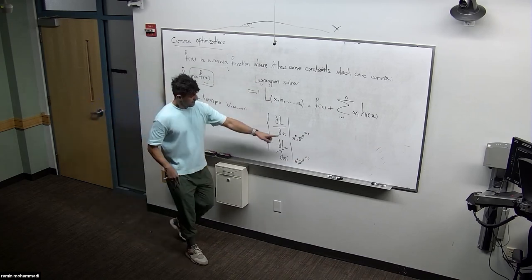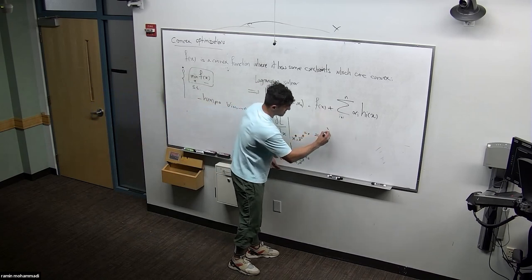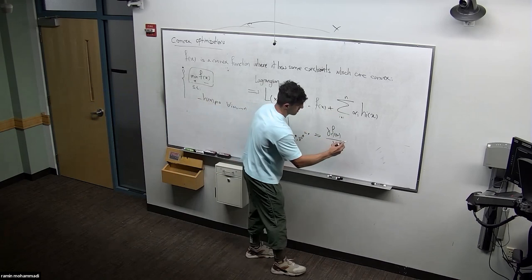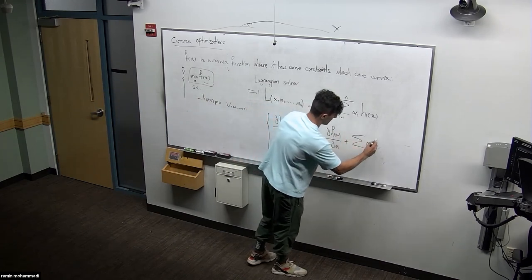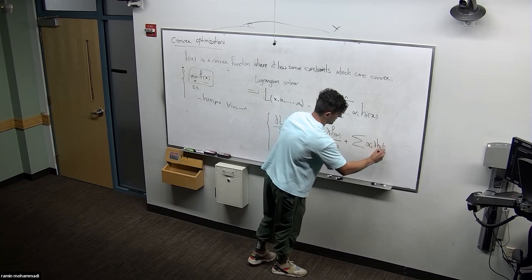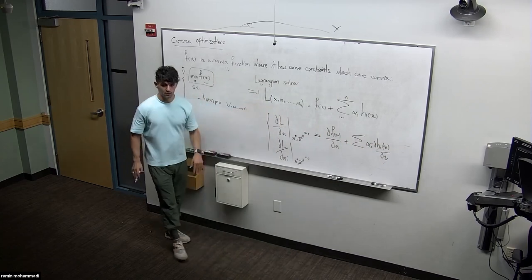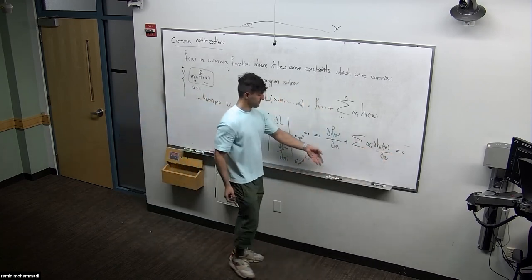So take a derivation with respect to x, because we don't know what the functions are, but this is basically going to be the derivation of this plus the summation of alpha i times the derivation of h i x over x. It's just derivations, we don't know the function. And we set that to zero. Right? And that basically we solve for x.